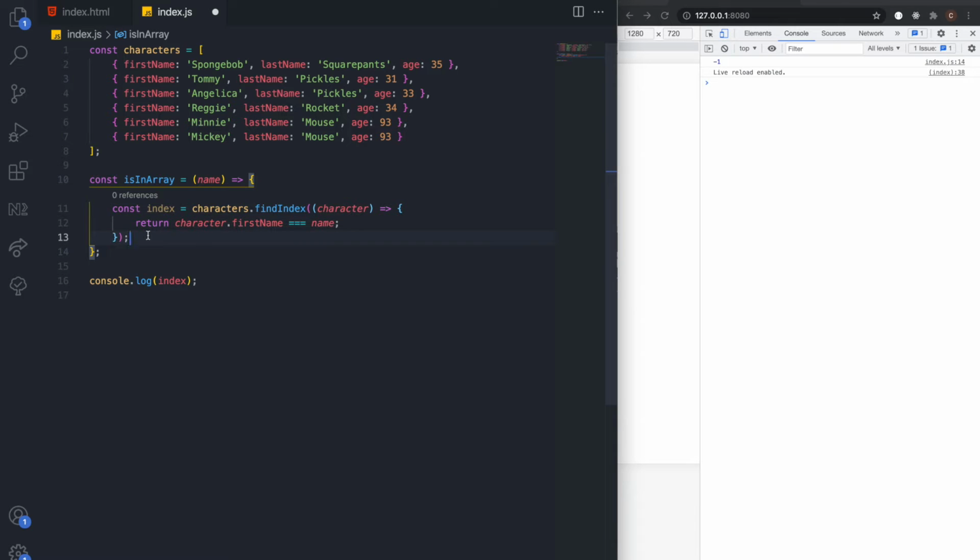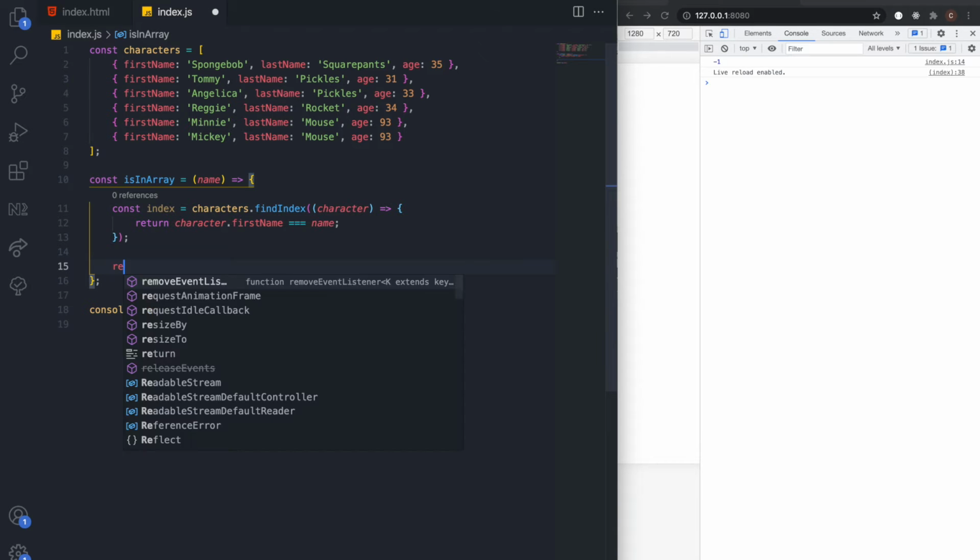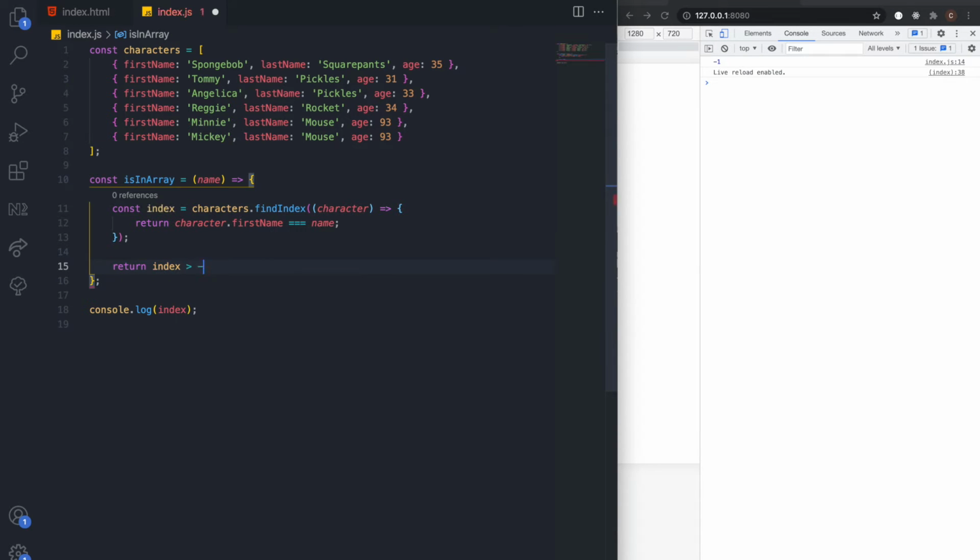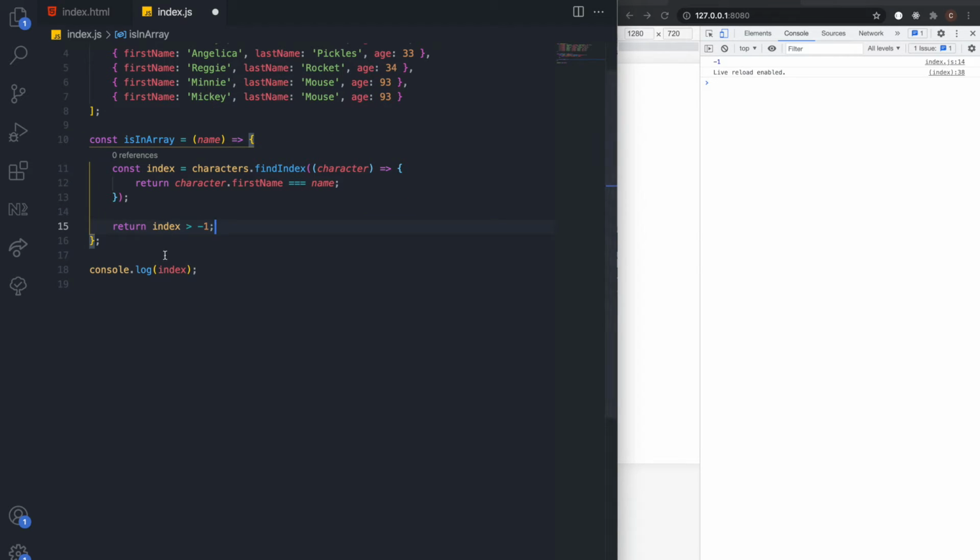Now recall that if the result of findIndex is -1, it means the item was not found in the array. So if it's greater than -1, it means the item was in the array. So we'll just return whether or not the index is greater than -1. And now we can add some checks here. So I'll get rid of that.